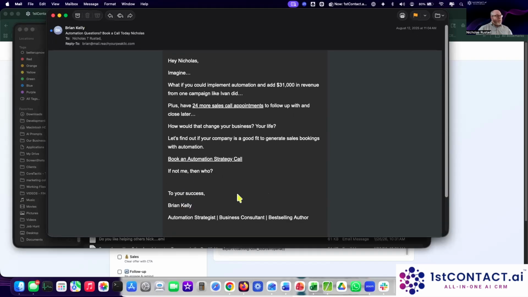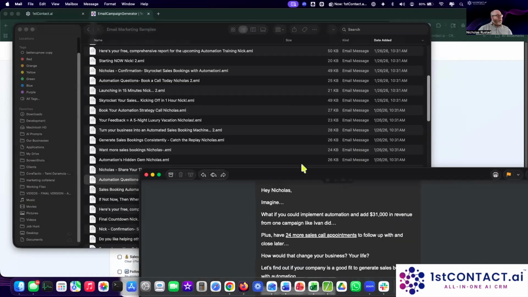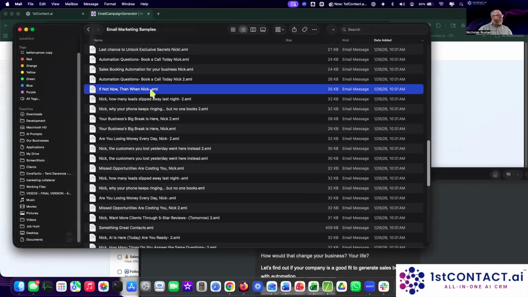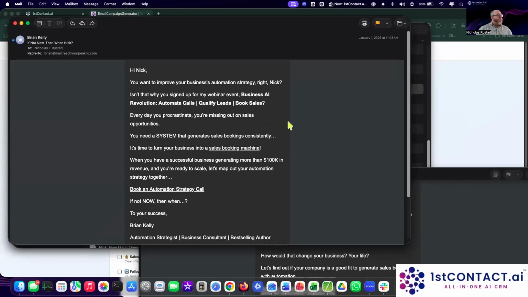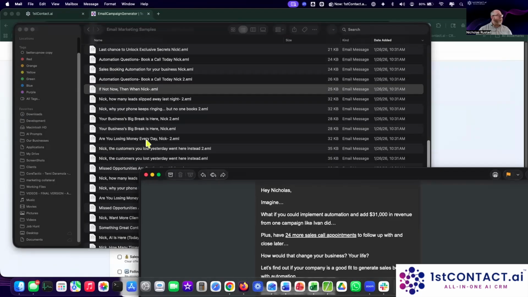We also, I think, want emails to be slightly different each time. So I've noticed some of his emails, let's see here. This one's interesting. "If not now, then when, Nick?" This is basically like "get off your keister," right? And he threw my name in here, which makes it personalized. Whenever we see our name or hear our name, it grabs our attention. May not even be us, but if we see it or hear it, we jump right in. It's a Dale Carnegie trick.